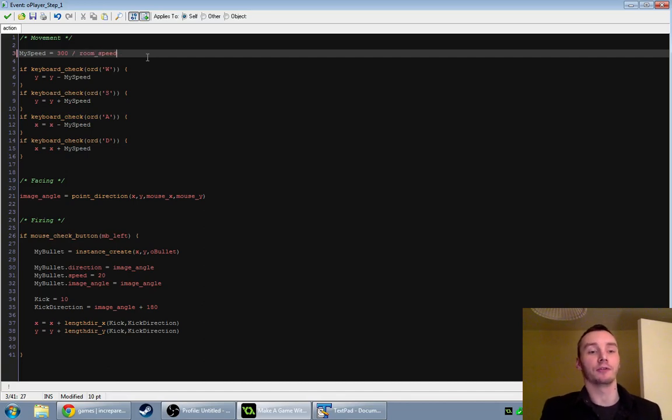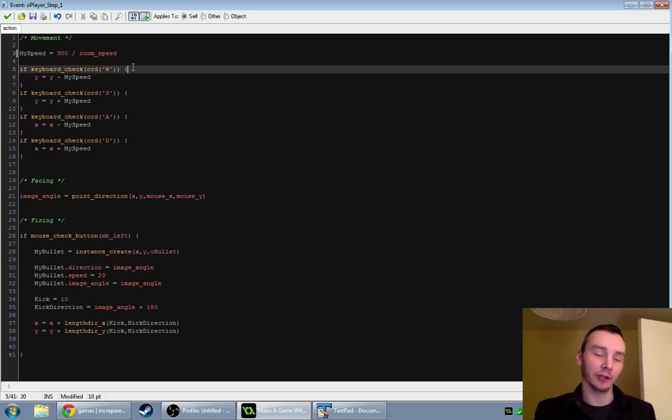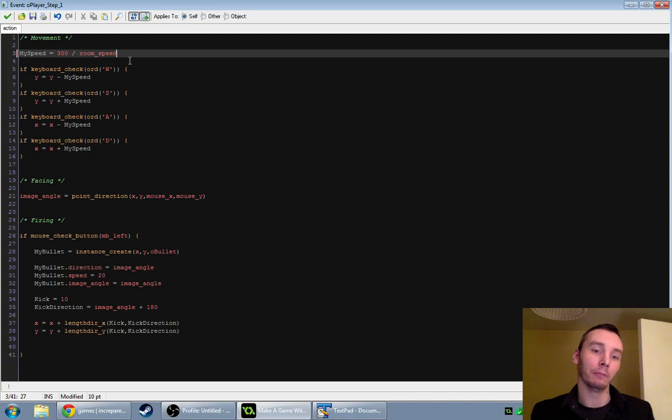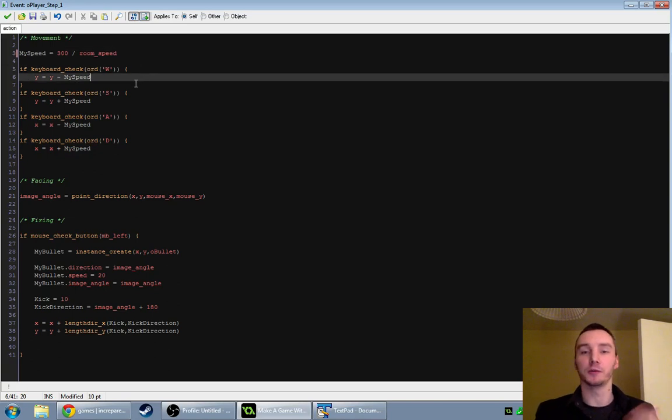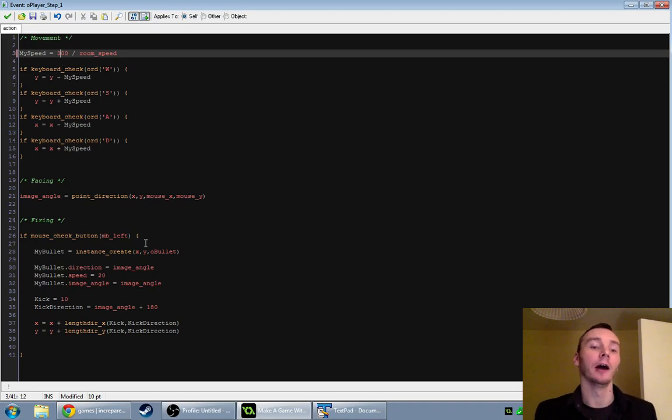So you can check that that's right, because what if our room speed was 30, as it used to be? Then we'd have 300 divided by 30, that equals 10. Right? You don't need to do any particularly advanced maths. Hopefully you can just see intuitively that it's right. So now we need to go through and change all our other room speeds. And you don't have to worry about that bit of multiplication, because from now on we will just think in pixels per second. That will be our new standard. You'll get a sense of what 300 pixels a second means.